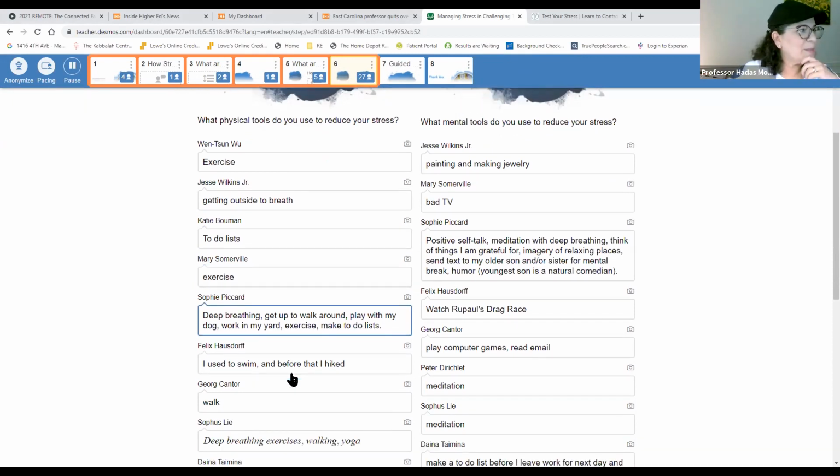Again, exercise, deep breathing, walking, playing with your dog. Animals, especially dogs, can actually smell when you're stressed. They can smell the chemical reaction in your body when you're stressed. So sometimes just petting your dog and spending some time with your pet animal is good.